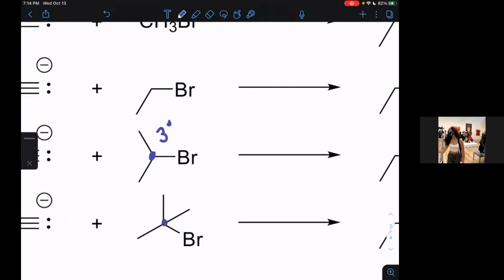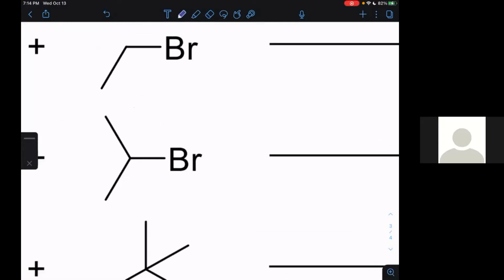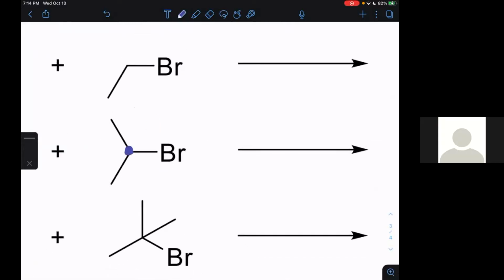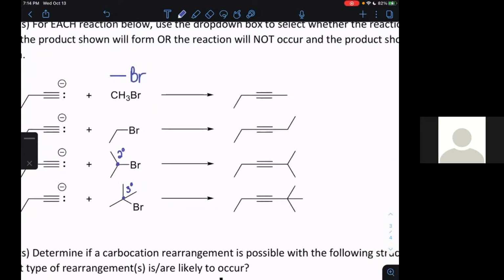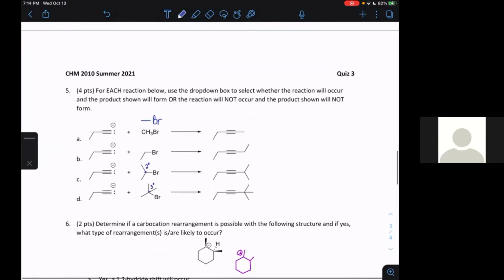That's a secondary. Oh no, that one's a secondary. Which one is? The third, where you have the 3, that's a secondary, yeah, and then the other one's tertiary. It says that it can't do a nucleophilic attack, but in the homework, there's one where it looks exactly like C and it does the reaction.